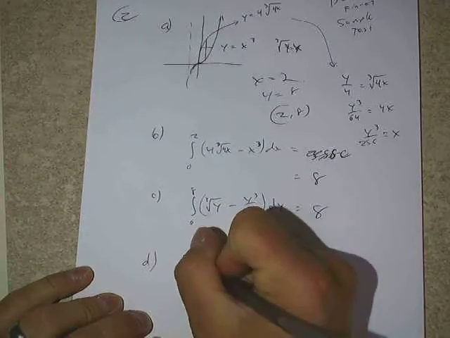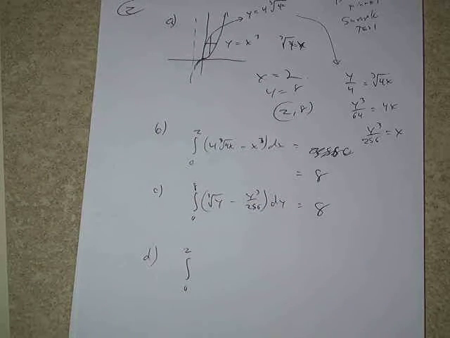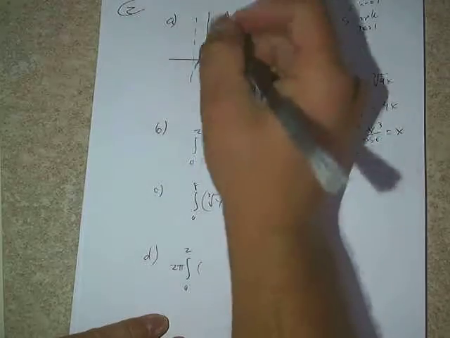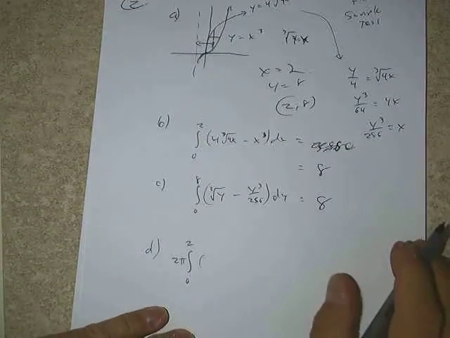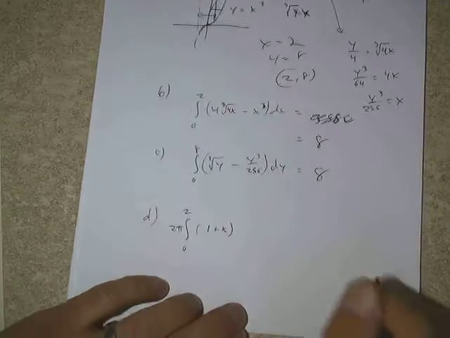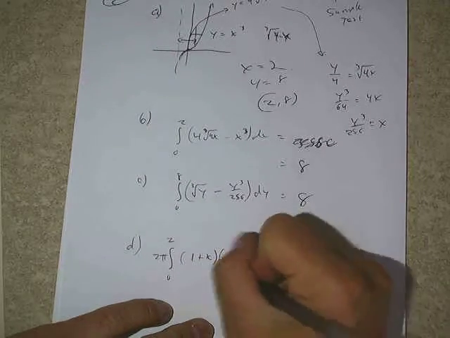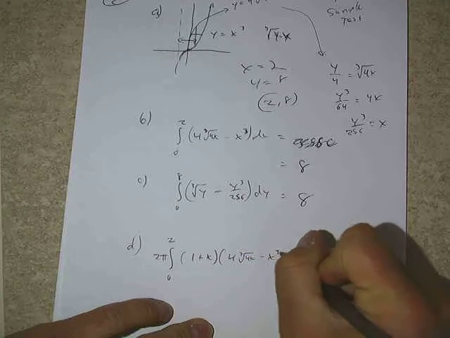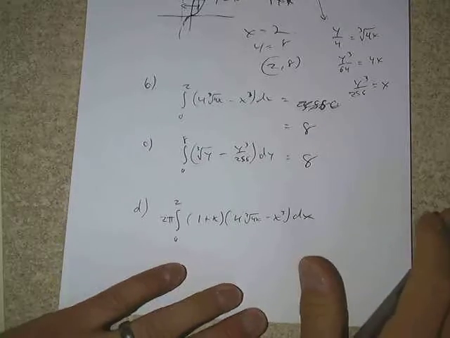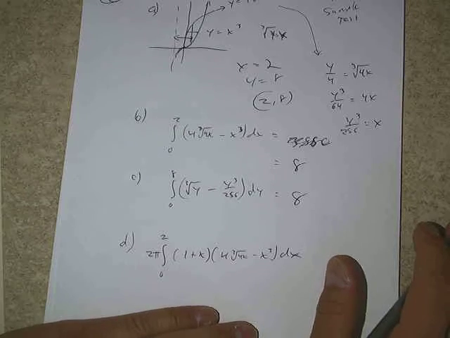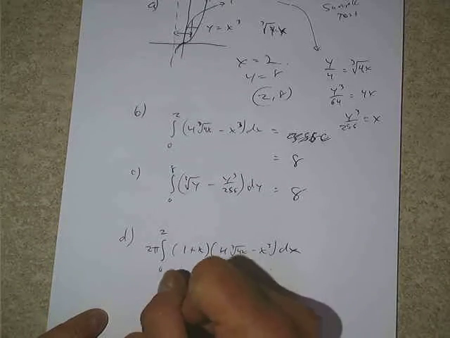I personally would use shells here because these functions are already written in x for us. We know we wrote them in y correctly, but either way, if you're doing shells, the interval doesn't change. We're going from 0 to 2. And with our general shell method, we have 2 pi. And then remember what goes here is the distance between the shell and the revolving line. That distance between shell and revolving line is 1 here and x here. So it would be 1 plus x. And then the height is, of course, going to be the top minus the bottom again. So 4 cube root of 4x minus x cubed dx. So that integral will give us the correct result.